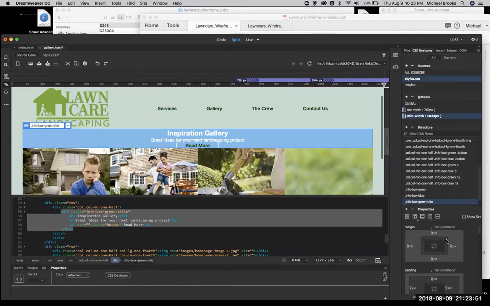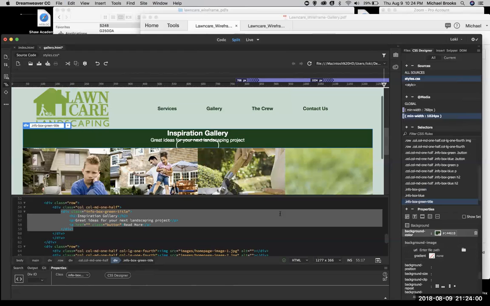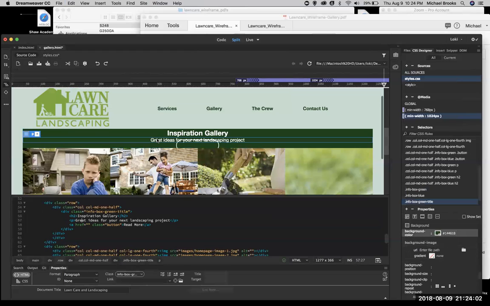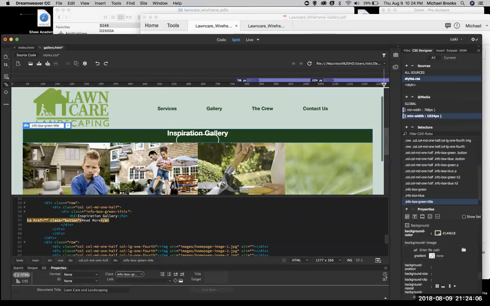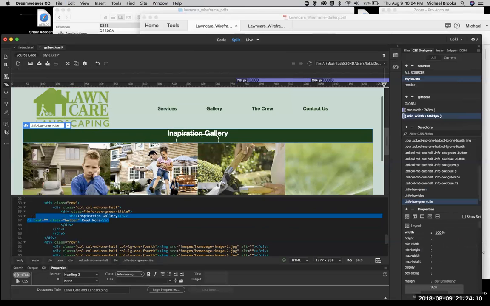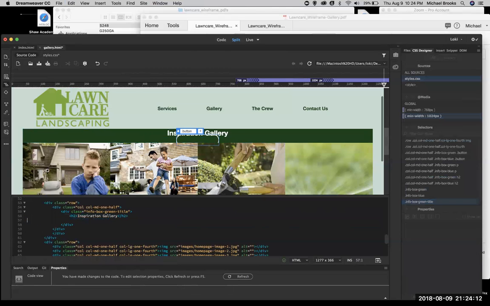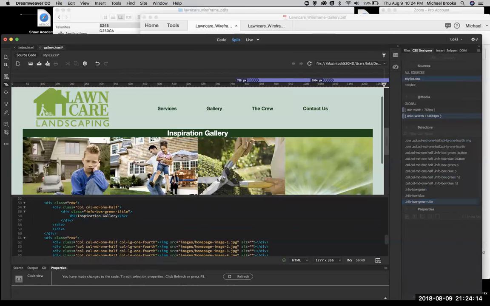We're going to go down. Let's see, the background is going to be green. There we go. So this section, gone. And this section, gone. Okay, now you see how that put that title in there?